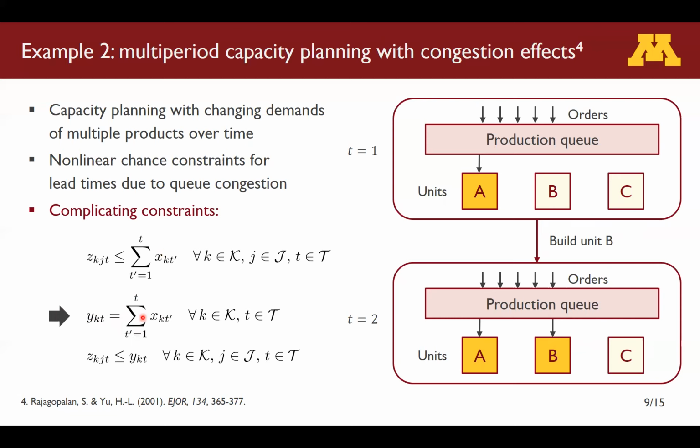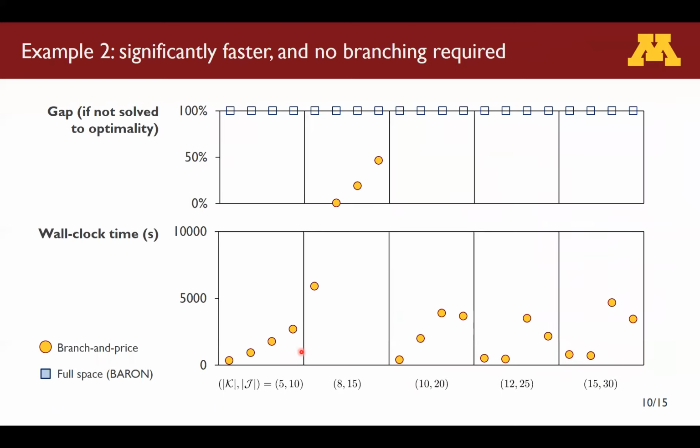And then we just replace it with y_kt, and then the y variables become the complicating variables, and they are discrete. So then our branch and price algorithm will apply. Again, we generate different instances. We generated from different numbers of units and different numbers of products, and within each block here, different numbers of time periods. So the pricing problem decomposes by time periods. And here, the difference between the two solution strategies is even more striking.